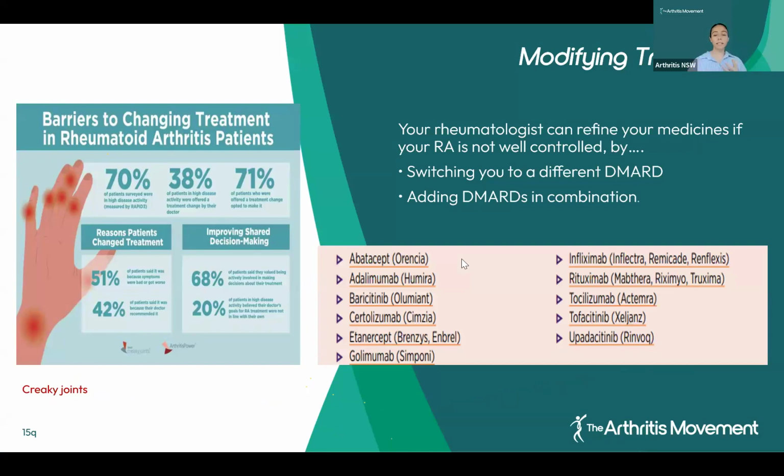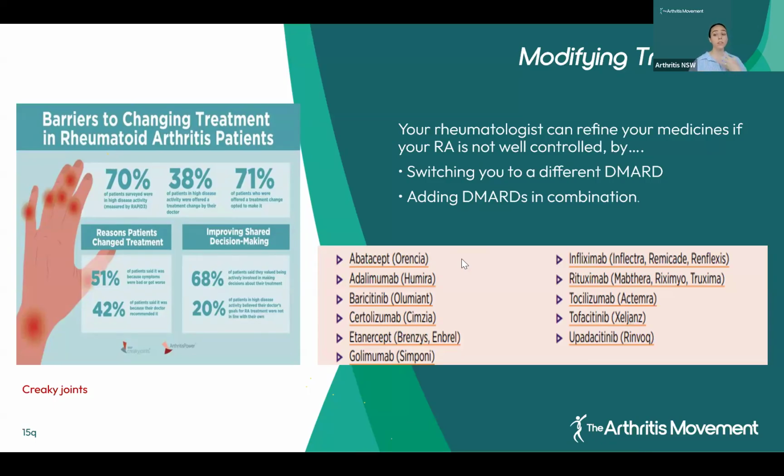So the reason I bring this up is that there was some research that was done not very long ago where, of 249 patients living with rheumatoid arthritis, 70% had high disease activity, yet only 38% were offered a treatment change at their last appointment. Amongst those who had persistently high disease activity for 12 months or more, only 39% were offered a change in treatment. So what this is suggesting is that people aren't always getting adjustments to their medications, even if their symptoms are remaining severe.